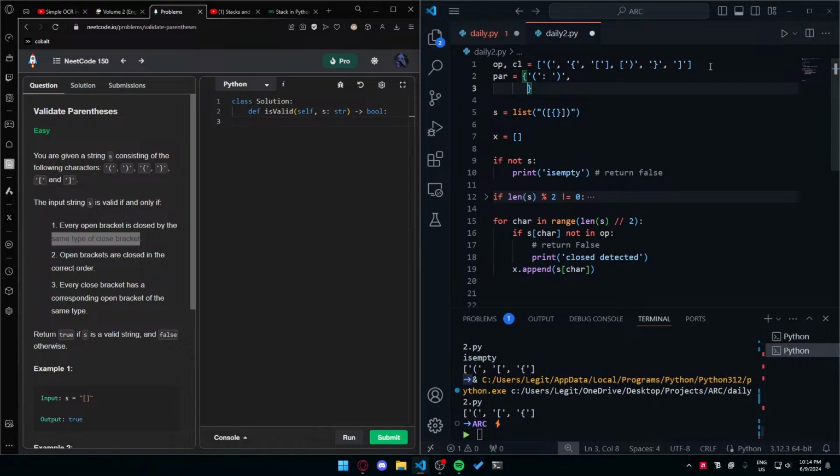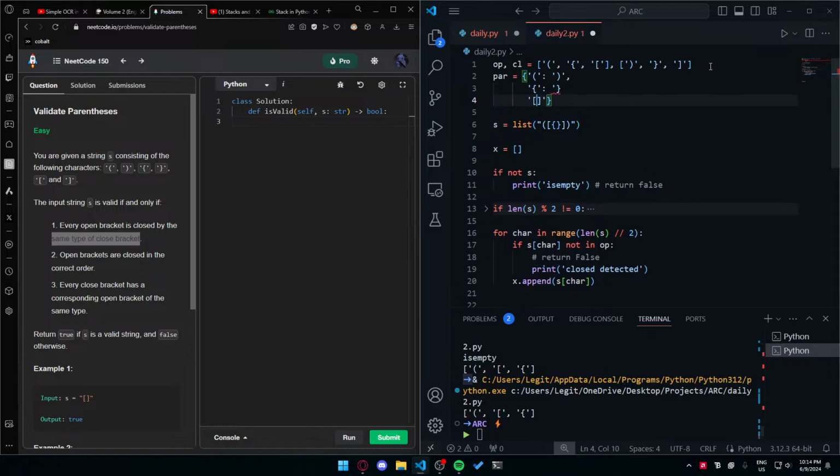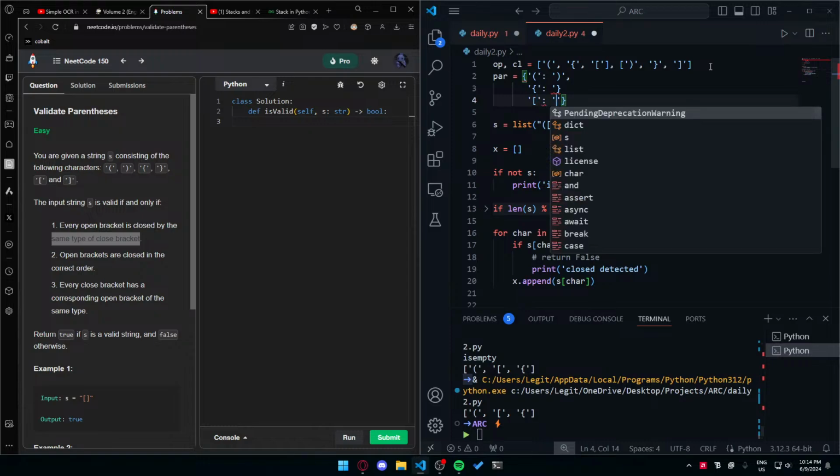That is so weird. This is going to be equal to this. This is going to be equal to this.